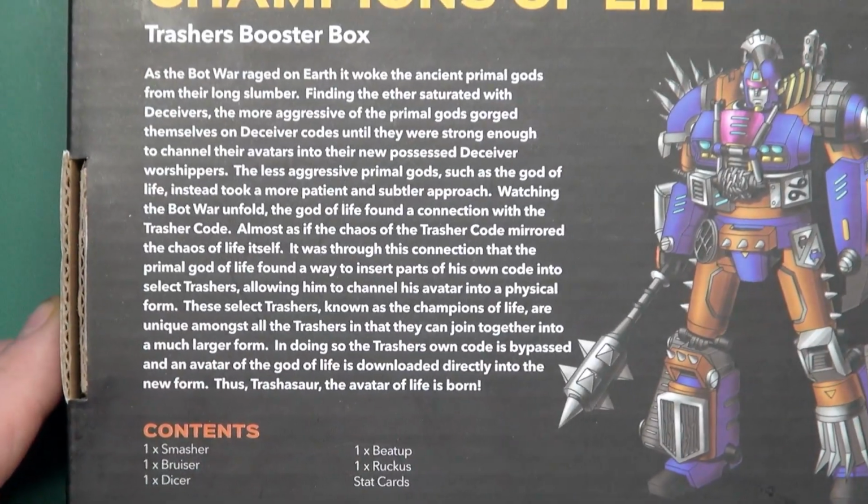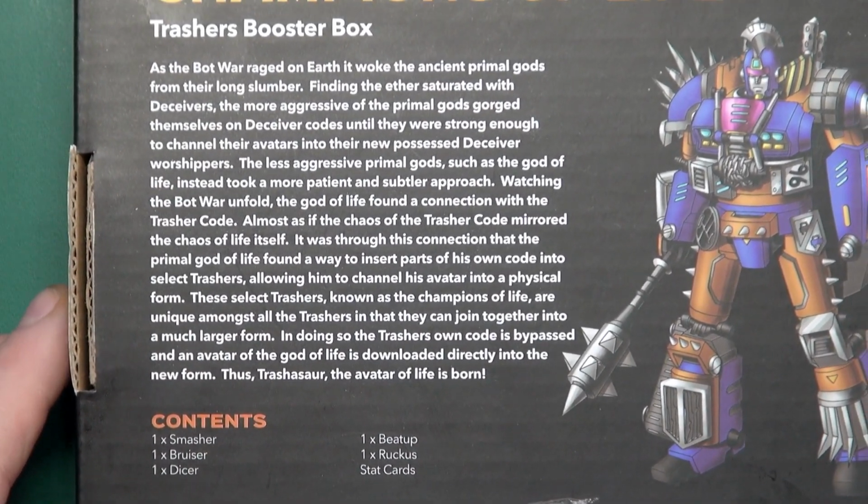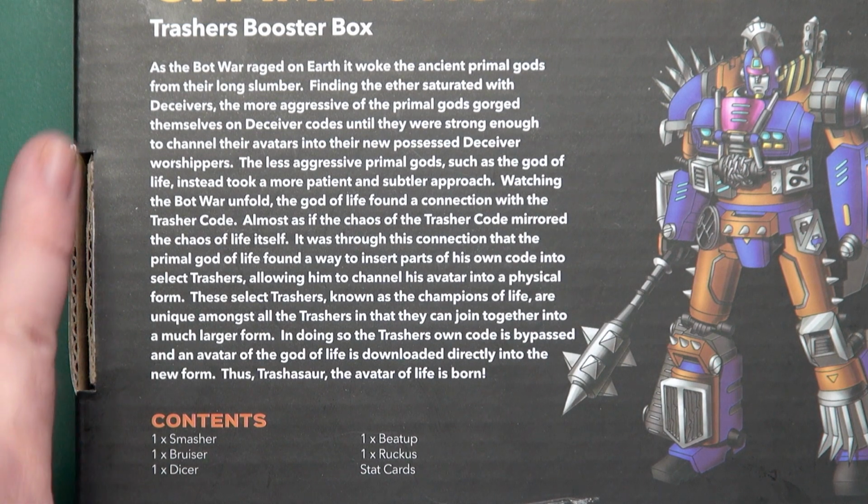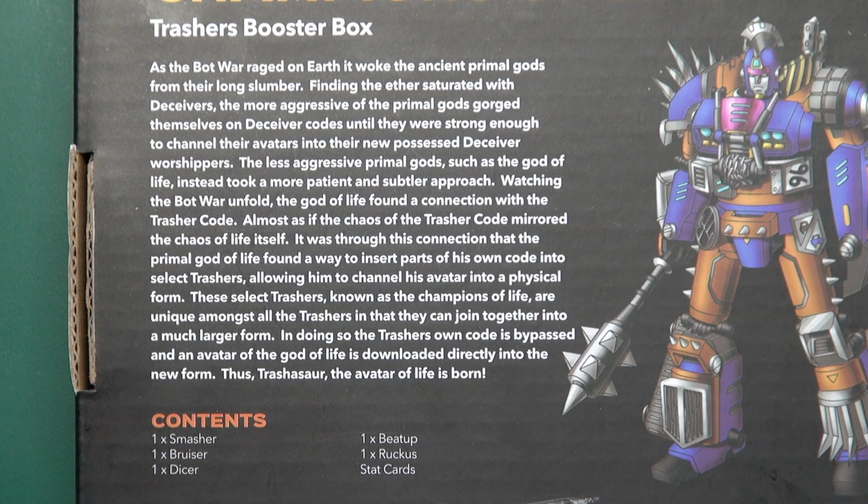As you can see, interesting little bunch of people. This is one of the new sets, so it contains all the stat cards. The older sets that didn't have the wraparound print on it just had the Bot War logo, didn't have the stat cards, you just had to download those. It explains here who the Trashers are.